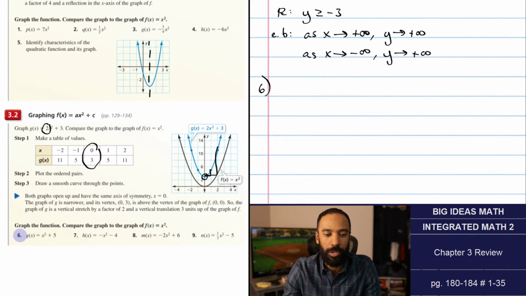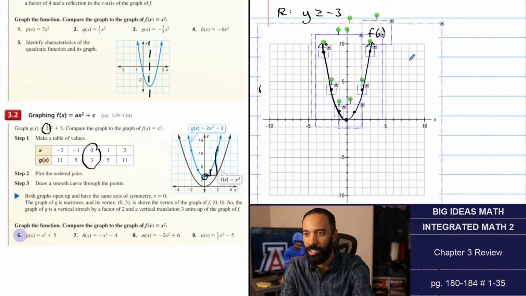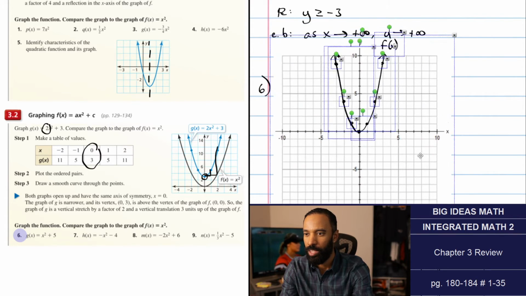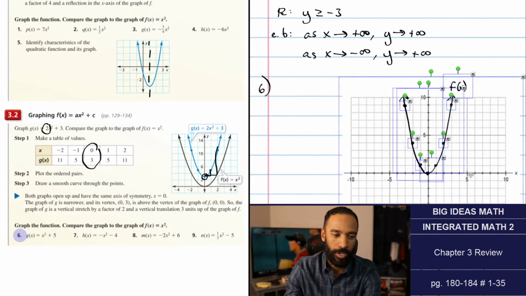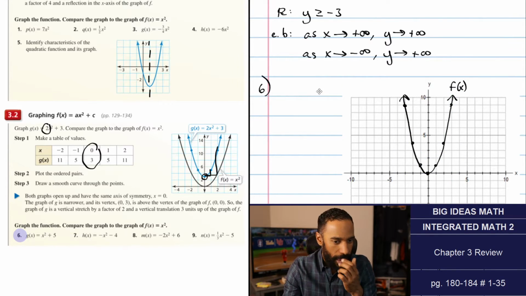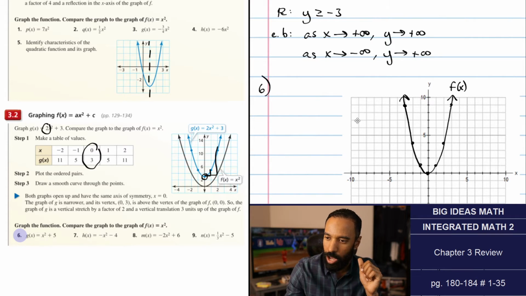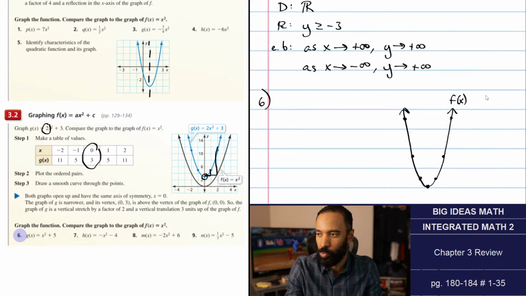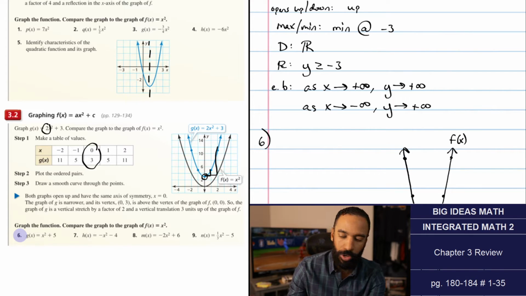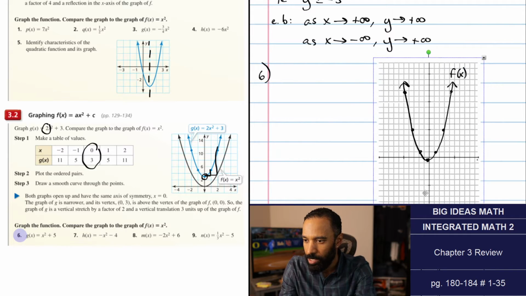Okay, graph the function, compare the graph to f of x equals x squared. Is that the last thing I copied? Yes, it is. So in that copy-paste job, let me do that one more time. Copy-paste job here, we're going to graph a couple of these. I actually feel like now, because they're vertical shifts, I need to probably use the taller graphs. So let me delete this one. Let me copy-paste the taller graph within here and see if it has the same scaling.